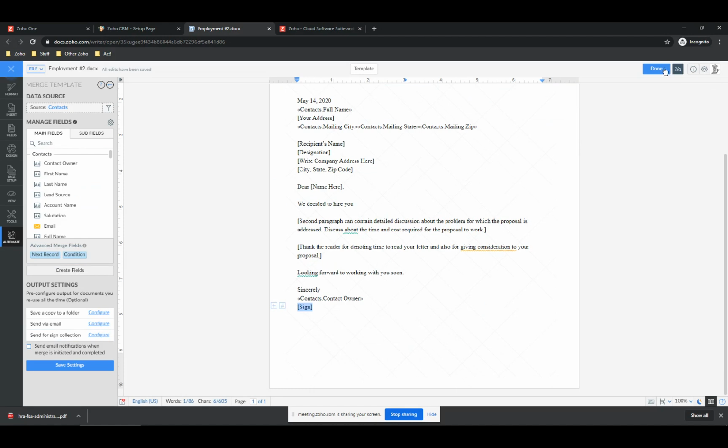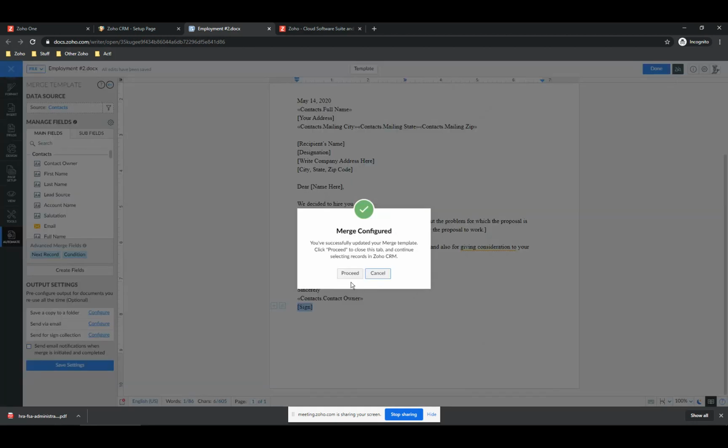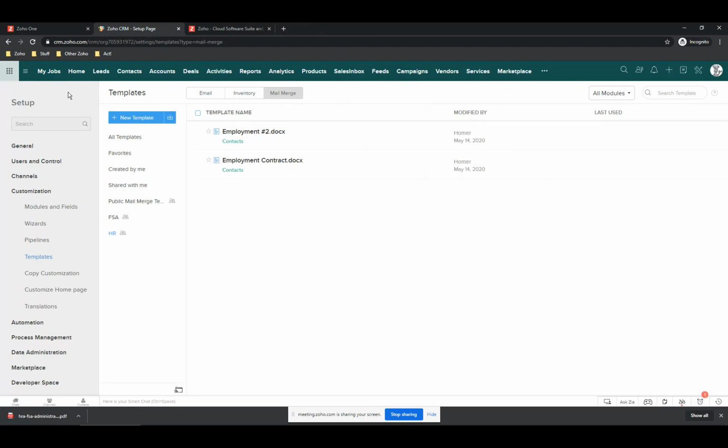We built a template. It's ugly. It's just like the email template tool. And so I have this employment too. I'll delete employment contract here because we never got anywhere with it. So I have this now.